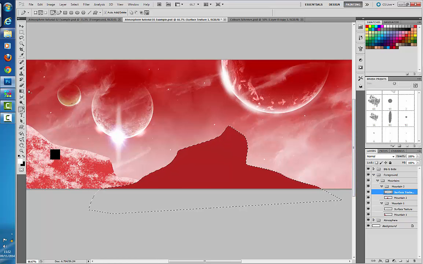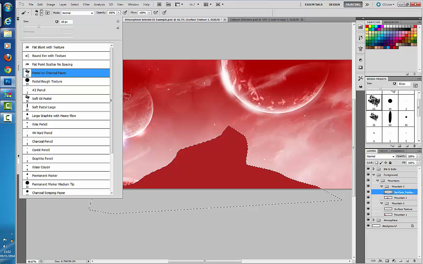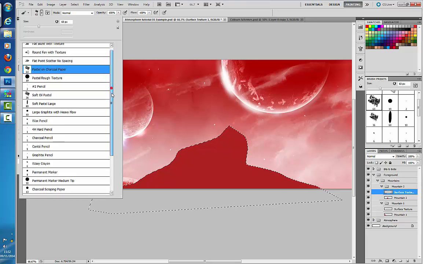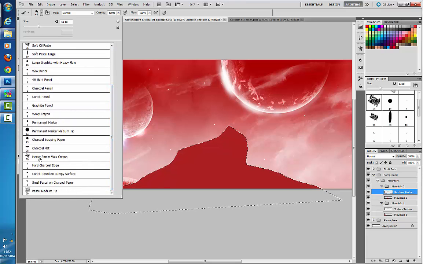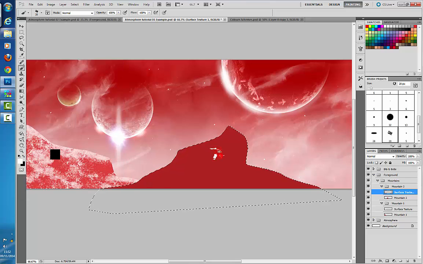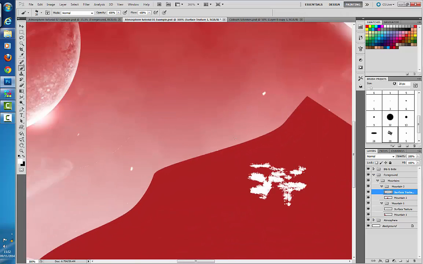So we're going to go back to our brushes tab, and this time we are literally going to build up on top. Now I suggest for consistency, once you've worked out what sort of style mountain you want to do, that you maintain that on every mountain. And I'm going to try this time with the crayon. Okay, let's have a look at this. So again, it's still remembering those settings from before. Let me just zoom in. I want to take a look at that texture.